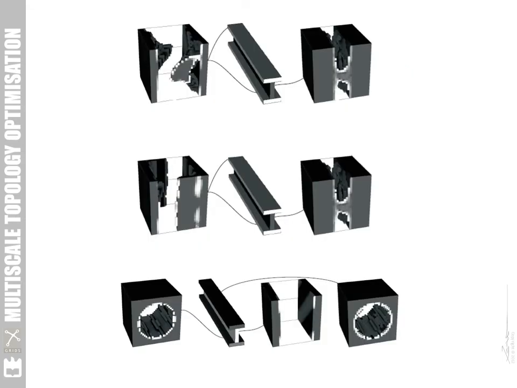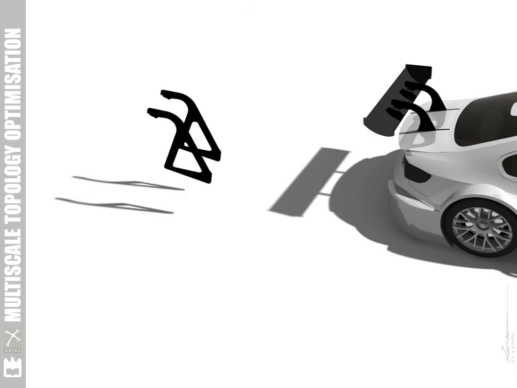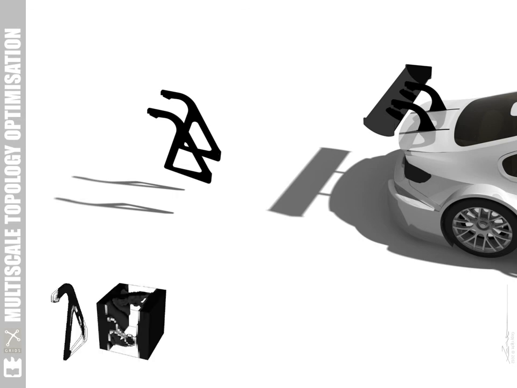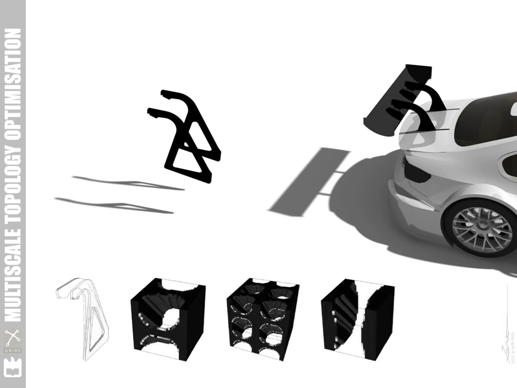In this case, we have a specific microscale for each one of the parts of the I-beam, which gives different results. And finally, we take an example where we take a high-performance car, a competition car, and use a specific component to study. In this case, the supports of the wing, the back wing. And we optimize it. We optimize it both in terms of macro scale and micro scale, or different options in terms of the ideal material distribution for that solution.